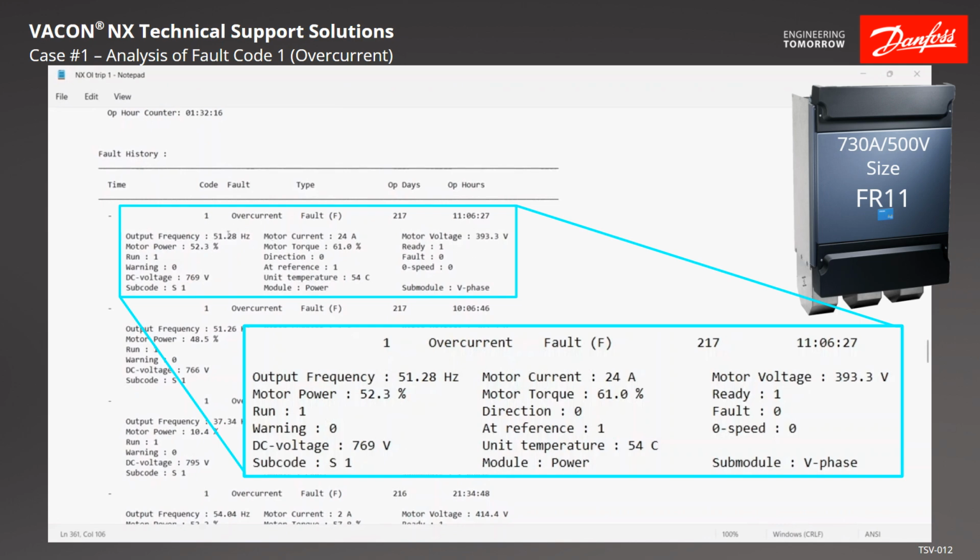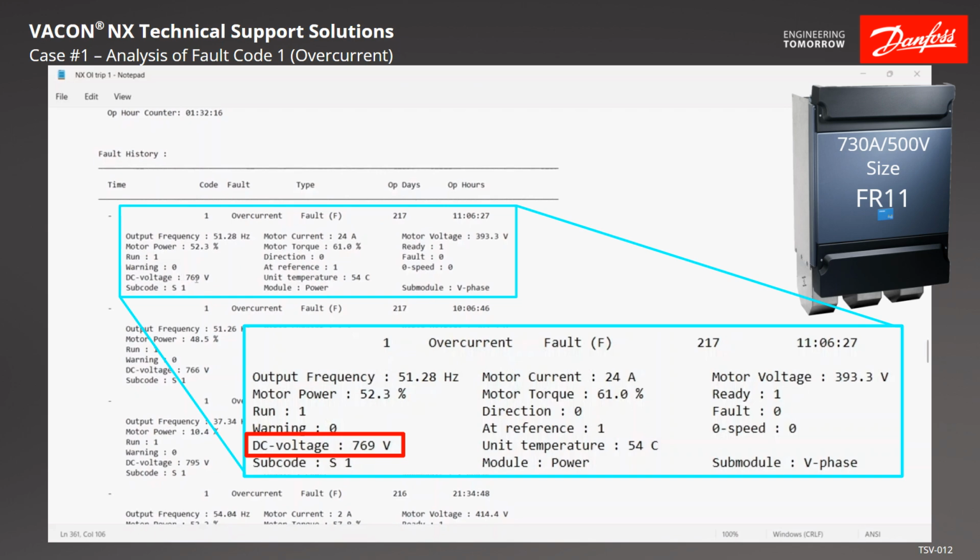So going through it, the 51.28 hertz, I said that's about right. Voltage is about right for that frequency, so that's about correct. Power and torque, we don't exactly know if that's correct or incorrect, so we have to somewhat leave that alone for now. Coming down to it, the next thing that looks weird is DC bus voltage.